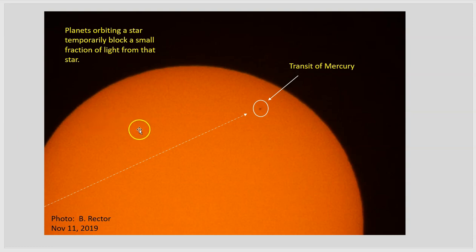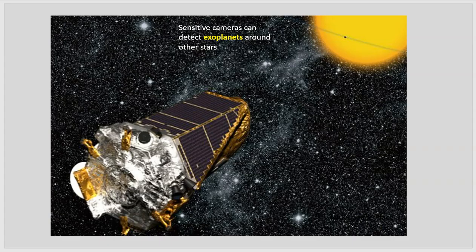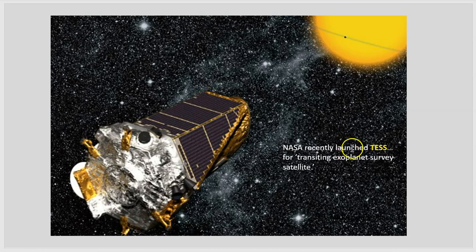They're taking pictures of stars, and they're looking to see whether the light from the star diminishes ever so slightly for some period of time. That would be evidence that a planet is orbiting in front of the star, transiting across the surface of the star, as it were. So a sensitive camera is looking for temporary decreases in starlight that could indicate the presence of an exoplanet. One of the recent missions was called TESS, for Transiting Exoplanet Survey Satellite.